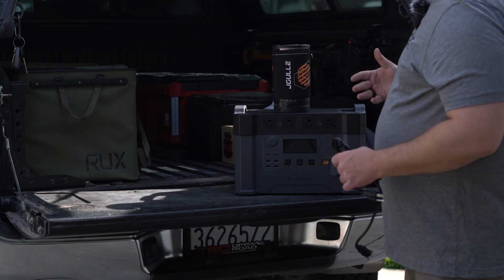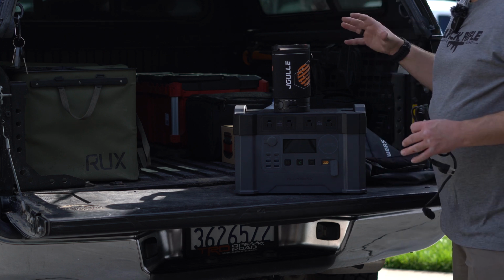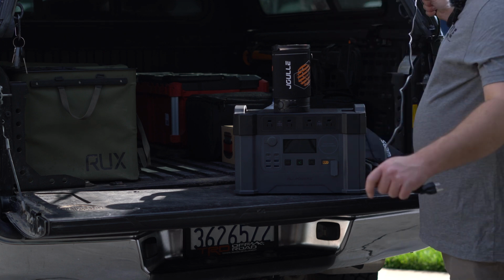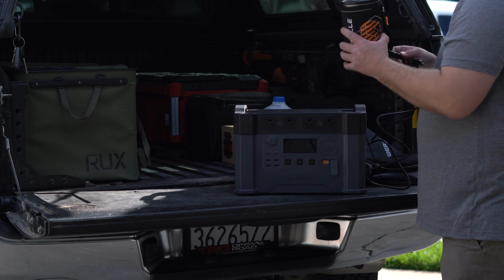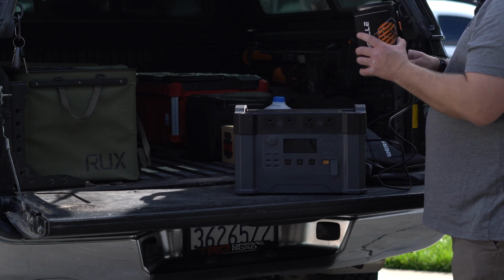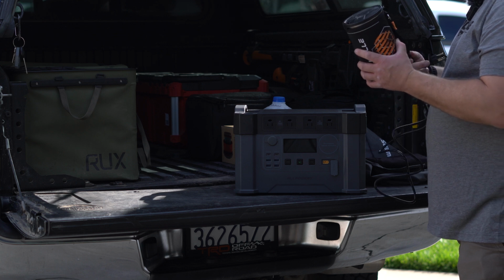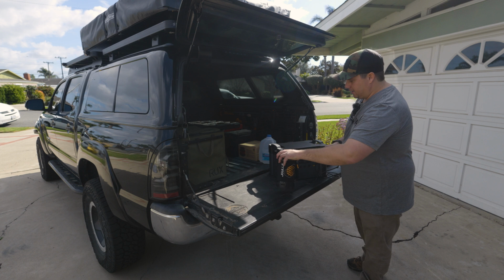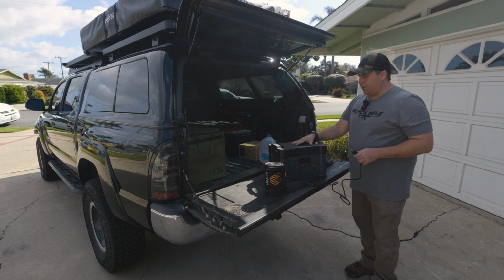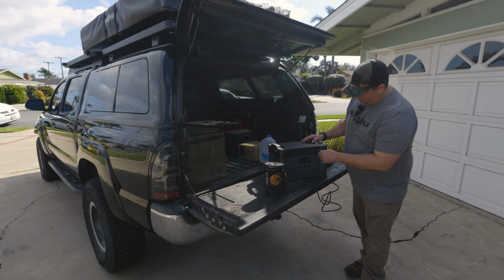They're quiet, they're fast, and it just allows me to make coffee in the morning, sometimes without waking up the kiddos. So real quick, I'm just going to boil some water, draw some power out of this thing, show you guys this inverter doing its work with some AC outlet stuff. And then we'll probably have this drained down enough to be able to put some power back into it with the solar panel.